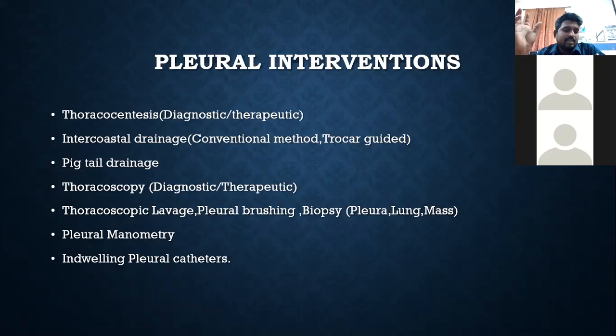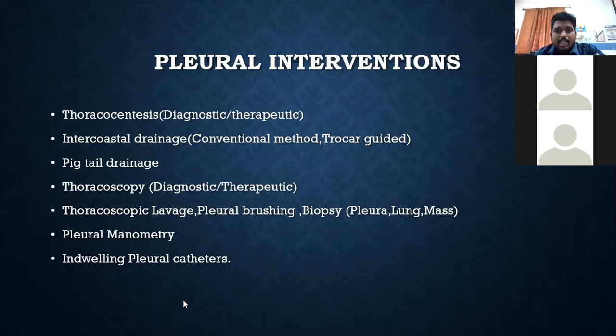To clearly assess that, it's always better to do a manometry. Pleural manometry also guides you on how much fluid you have to remove, because in textbooks you used to read that when you drain more than 1 liter or 1.2 liters, it is always detrimental. You may have re-expansion pulmonary edema. But when you have pleural manometry, you can easily assess how far the pressure change is, and you can very well avoid re-expansion pulmonary edema, which will be more useful for the clinicians. So that is one of the major uses of pleural manometry.